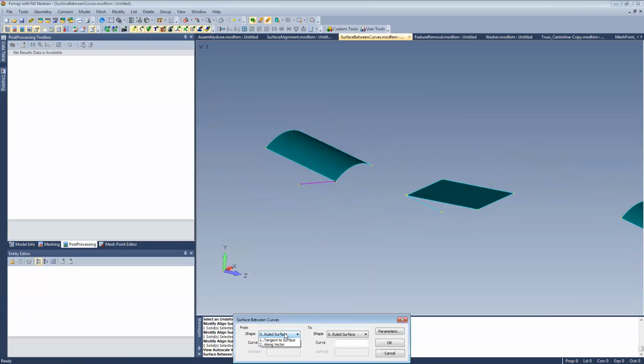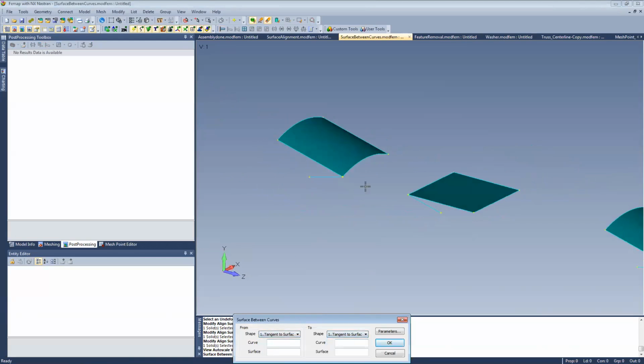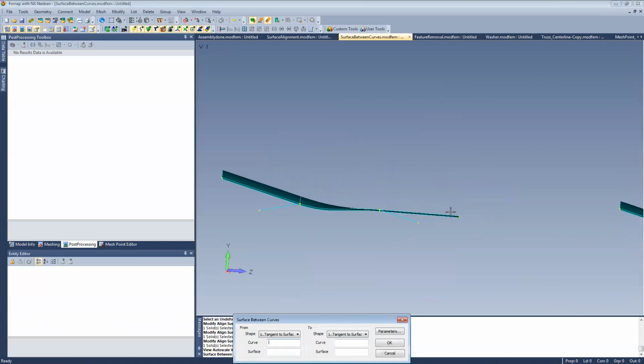We have additional options now. So I can say tangent to surface. And when I select my curve, it knows what surface that curve is a part of. So by default, it's going to assume that I want surface 3. And in this case, for this first curve, I do want surface 3. And it knows I want surface 4 over here now, because that's what curve 12 is on. So if I say OK, now we'll see that that's tangent to both surfaces.